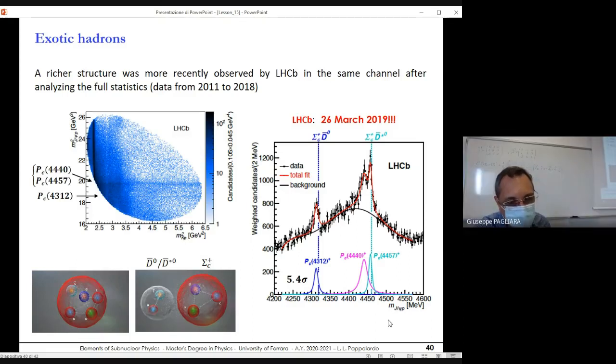I think the difference is in the quantum numbers at the end. And the quantum numbers are not fully established, in the sense that LHCb has measured the quantum numbers for these objects, but with a certain uncertainty. And so we have now to cross-check these with the model predictions. There are several possibilities, and the most probable seems to be this one that we put here. So it's a matter of quantum numbers.